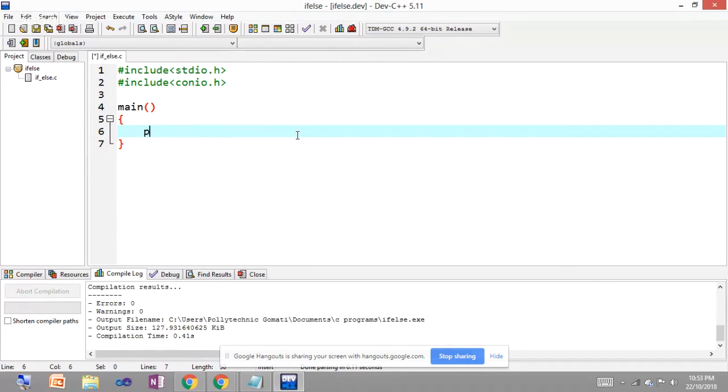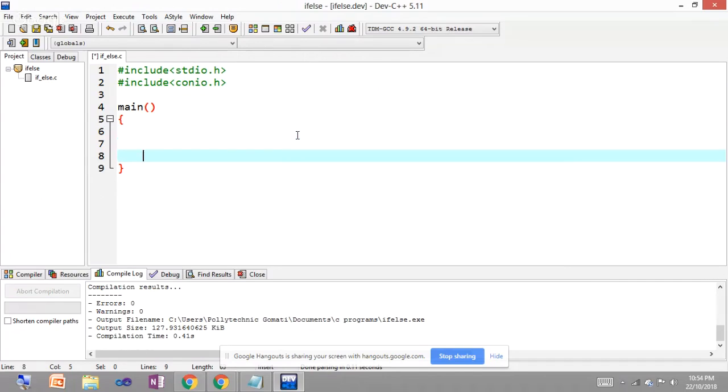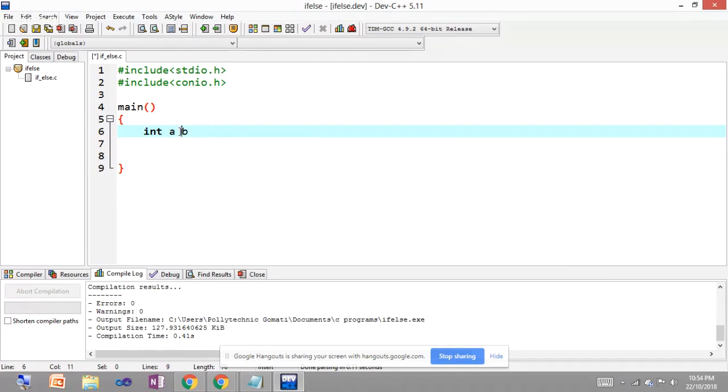So here we are starting our program. We will check the values of two variables. One is a, another one is b. So we are creating a and b as integer. We have int a, b.